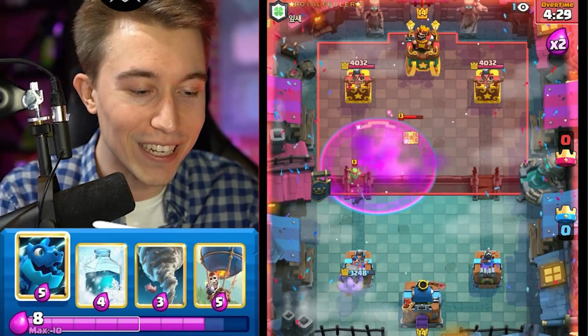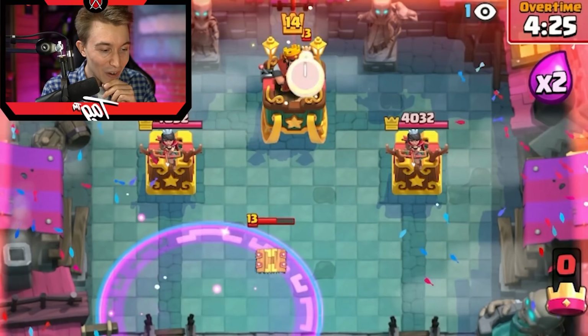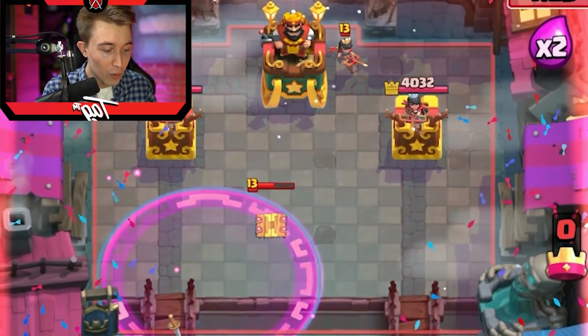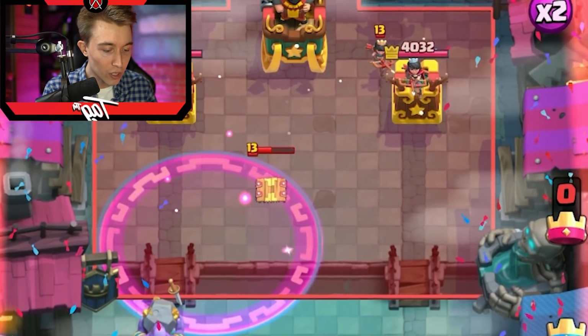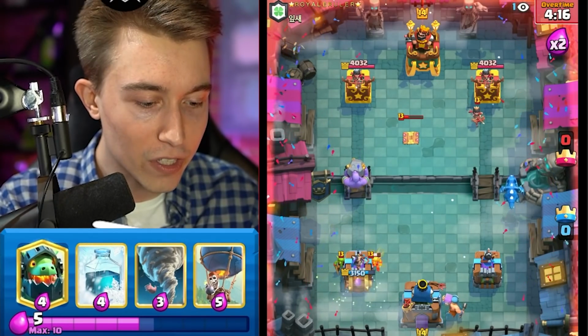It would be such a bad decision on his end. Sir, why aren't you listening to me? Okay, so he's going to Princess in the back. I think we can go in for a balloon here. There's also a chance that I go in for a Lumberjack and then Barbrill. We Barbrill and clean up every single goblin.